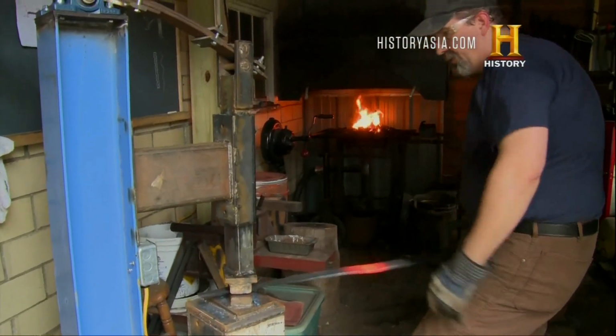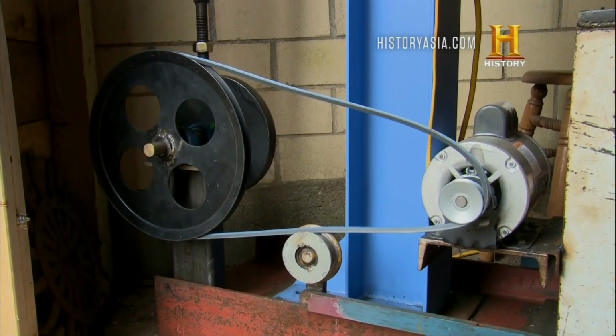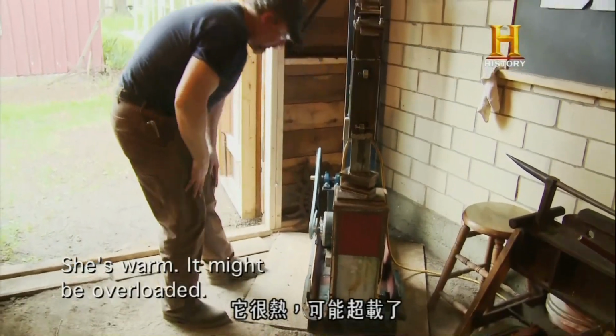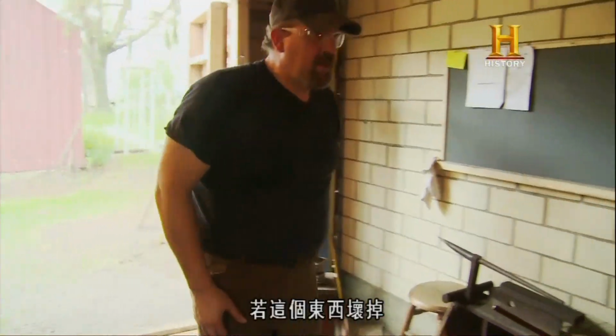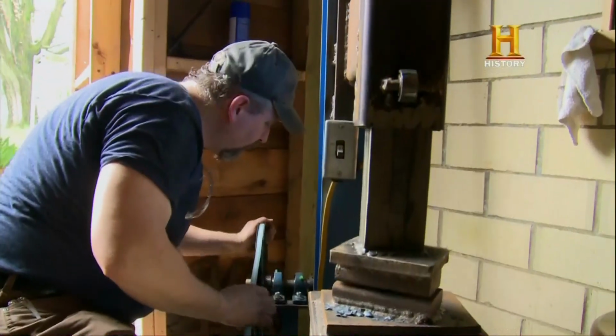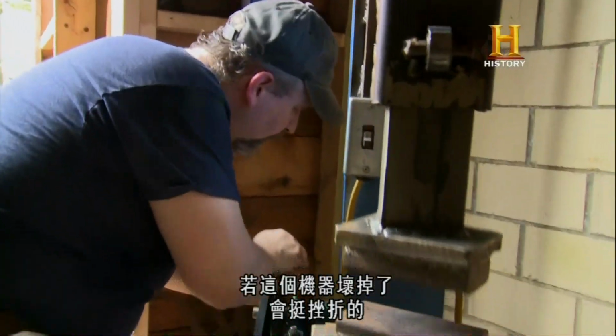Oh, what do we got going on here? The power hammer is giving me trouble. She's warm, it might be overloaded. If this thing dies, I'm back to the old way of stretching this thing. It's going to be quite a setback if I lose this thing.